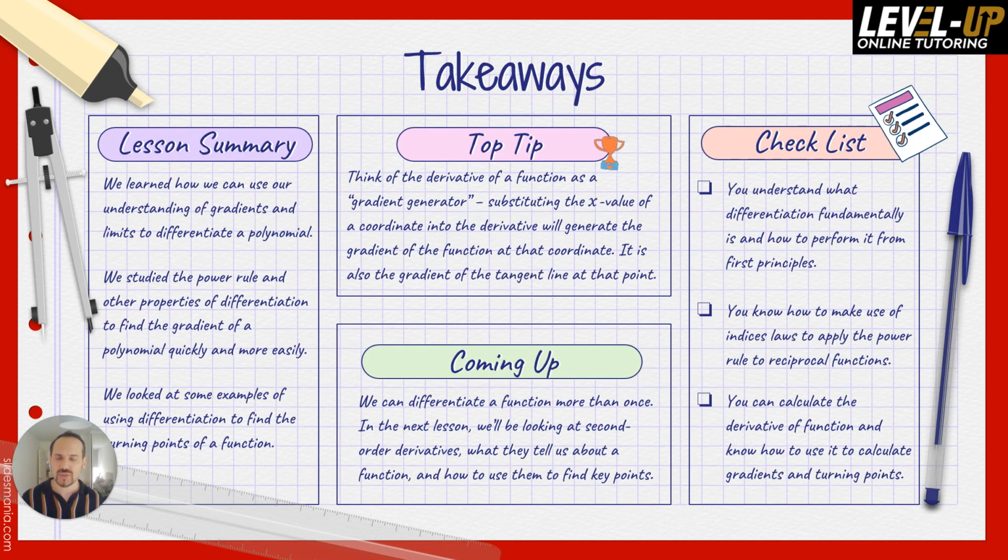But that's it for today. We've introduced what differentiation is, this whole idea of rate of change of a general non-linear function. And next time we're going to be building on this. We're going to be looking at something known as second order derivatives. We're going to use this, as well as what we've seen today, to find other key points, like the inflection points, or we could find a tangent line or a normal line, for example. So I'll see you in the next lesson for that.